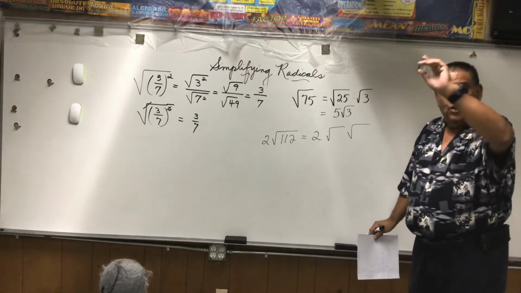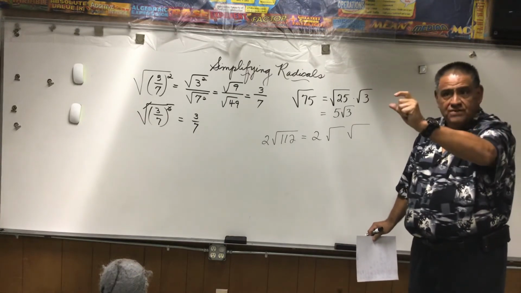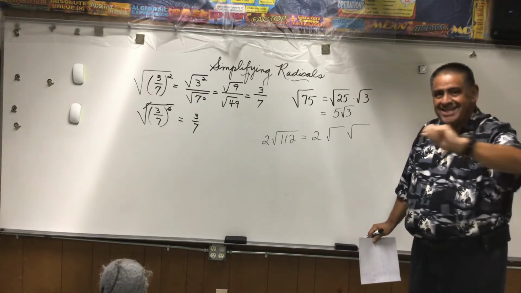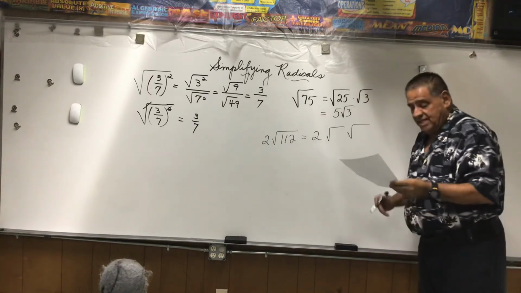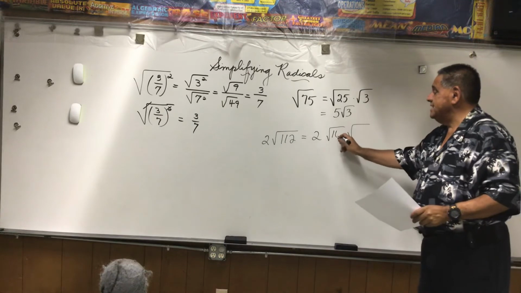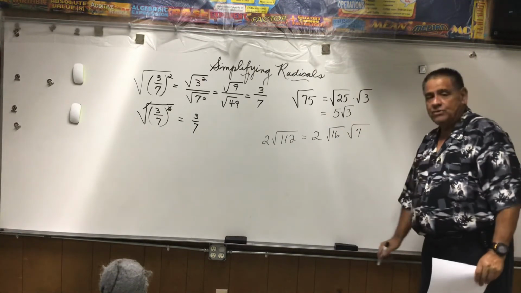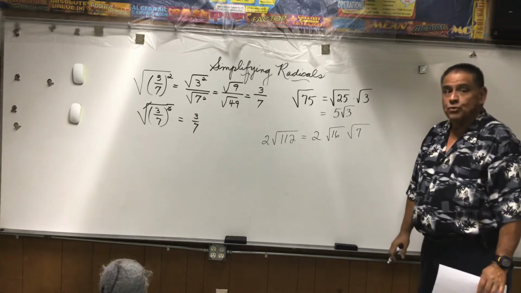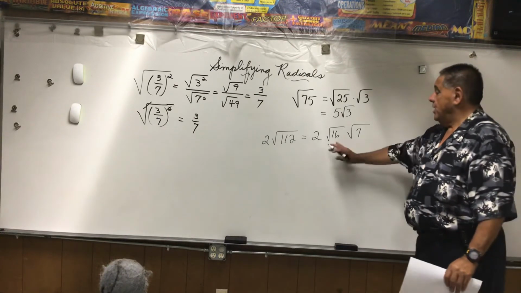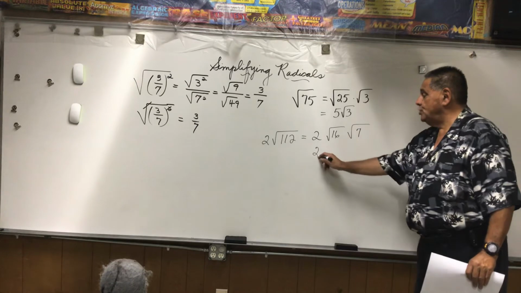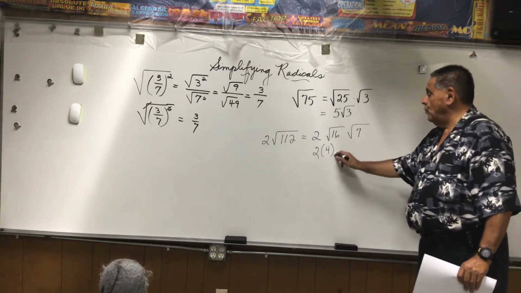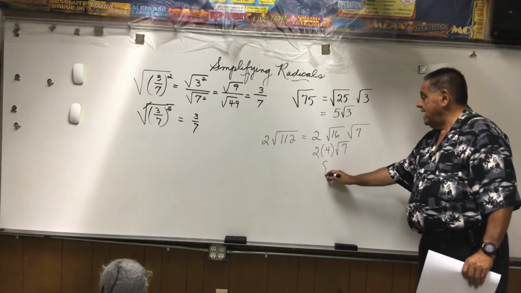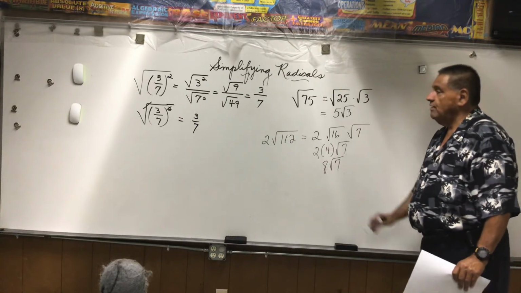You know, 1 squared is 1, 2 squared is 4. See if something is divisible by 4. 3 squared is 9, then 16, 25. You see this number is divisible by 16. 16 and 7 give you 112. 16 is a perfect square. So you have to really do your math and check it out. Now what I'm going to do is simplify that. So that becomes 2 times 4 radical 7. I can simplify this: 2 times 4 is 8 radical 7.